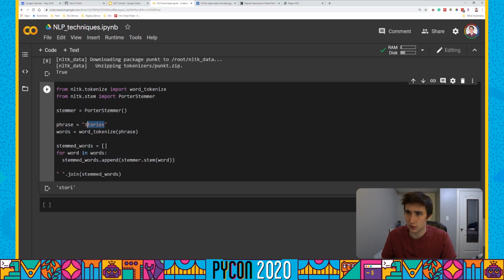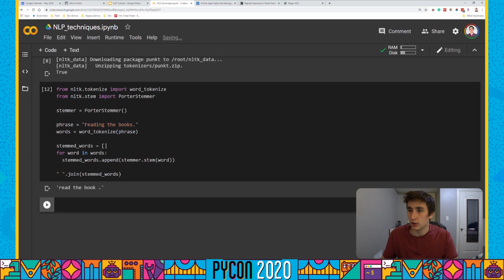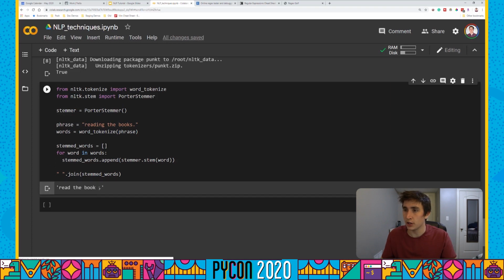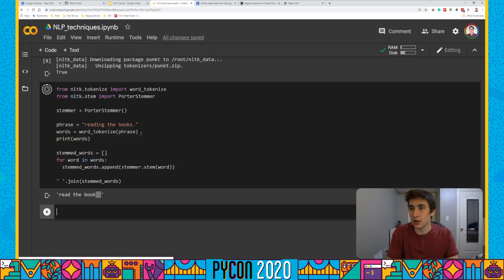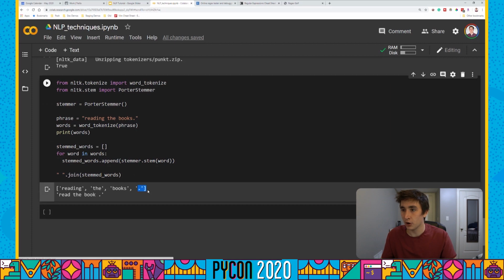And I think I just want to check something with that whole tokenization. One thing to note is that you also might want to strip out your punctuation or handle that a little bit separately if you're trying to return a phrase that makes sense, because as you can see right there, at least the way I define this, when you tokenize this, if I print out the words, it treats the punctuation as its own word.